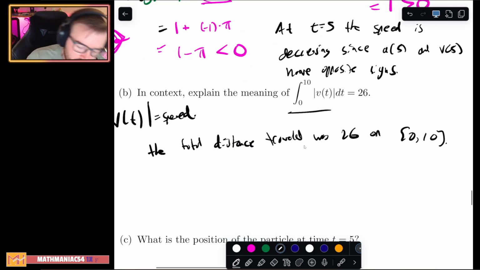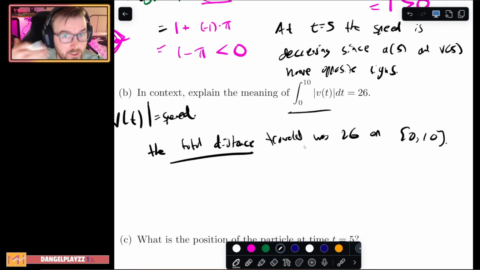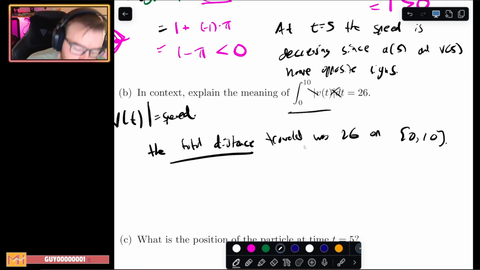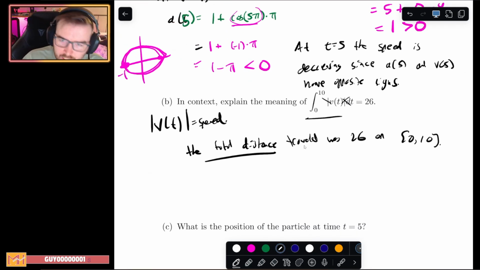The total distance, this is a big buzzword, right? There's displacement and total distance. Maybe that's ringing a bell now. You're like, oh yeah, he did kind of make that connection to physics, right? Total distance versus displacement. It's different, right? Without the absolute value, that's the displacement. Because a lot of students looked at that, had a good mindset, and wrote that the position of the particle changed by 26 units, or the particle moved, the position moved 26 units.